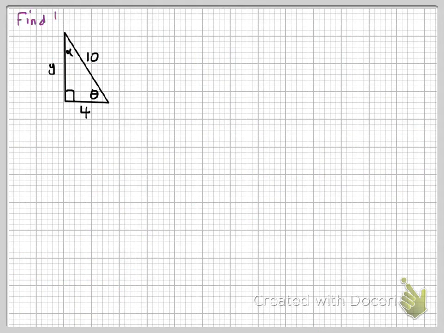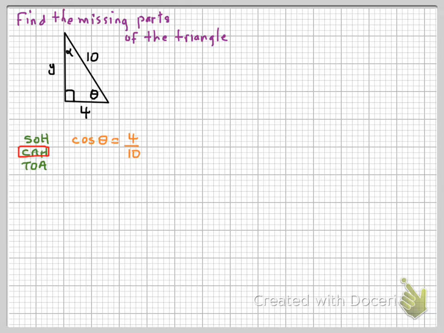Let's do another example. Let's find the missing parts in this right triangle. The missing parts are, you can see the side y is missing, and you can see the angle theta and angle alpha are both missing. Now, because we don't know any angles, we may want to start by looking for which of these three trigonometric ratios is most appropriate here. If you look at cosine, you will see that you can relate the adjacent side 4 to the hypotenuse. Both of those are known.